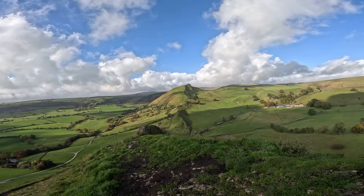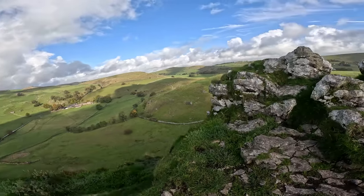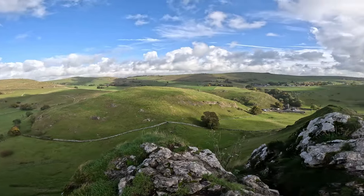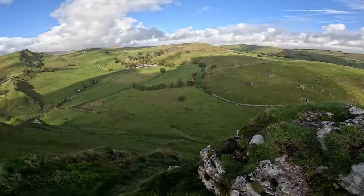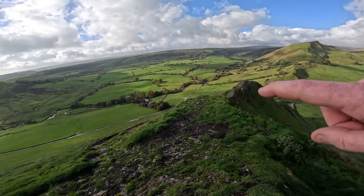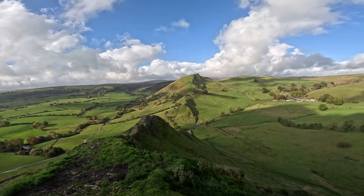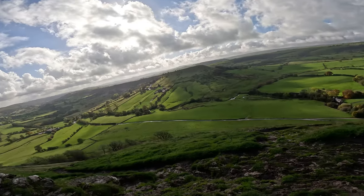There we are, top of Parkhouse, which is here. Look at that. Quite breezy today, and you don't wanna fall down there, mate. It's very slippy. You've got to be very sure of your footing. Then we're gonna follow the path back down there into the gully up Crome. So yeah, stand on this bit.